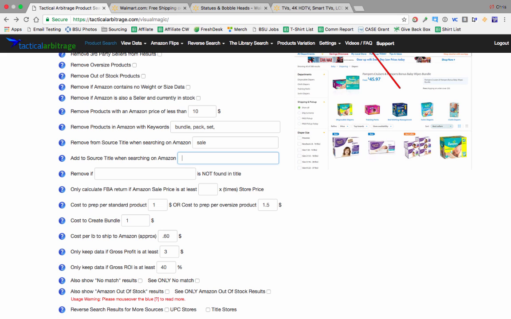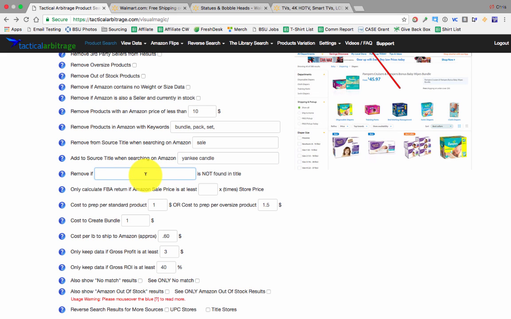Say you're on a site and it's a very unique store that doesn't have product brand names. Let's go Yankee Candle, for instance. I don't even know if it's one of the stores on here, I just am looking at a candle. Say I want to add in Yankee Candle to everything. It'll add in Yankee Candle Christmas Eve 8-ounce jar, or Yankee Candle Summer Scoop 24-ounce jar, something like that. And you're going to be able to add in that Yankee Candle, which will help it find it better on Amazon. So you can do either or on these.